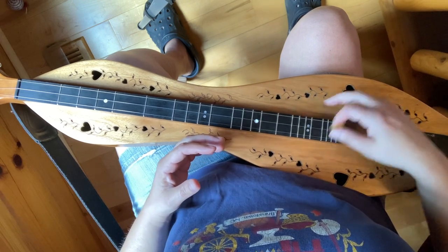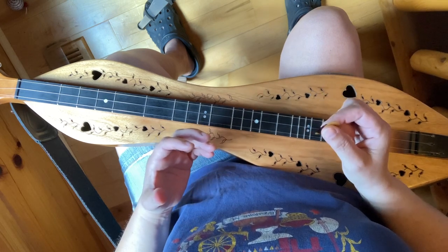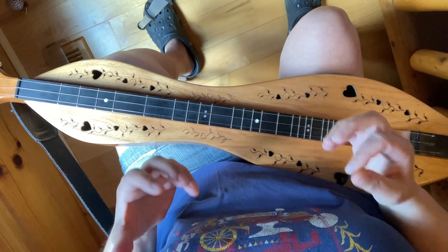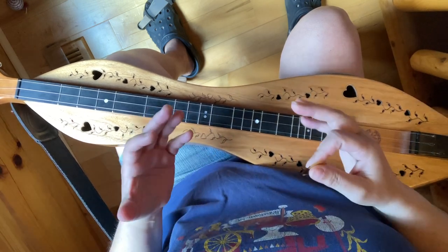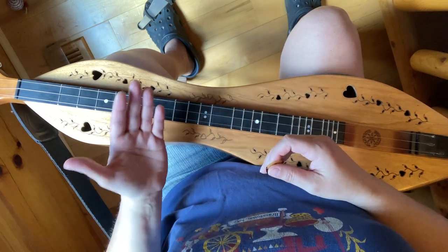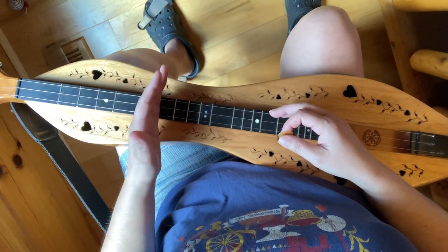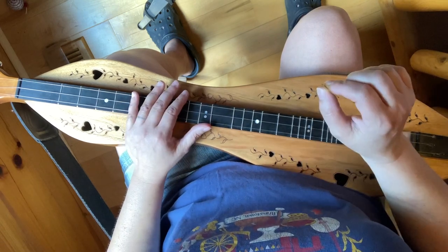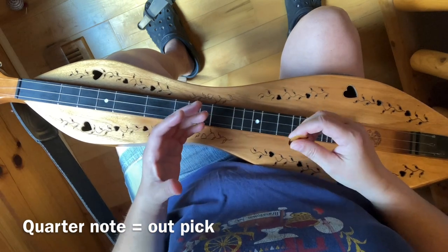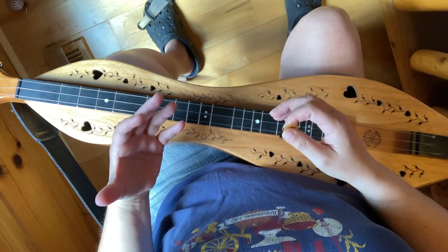All right, now this is something that I take from playing mandolin and stuff like that. So each note, we're going to pick a different direction, all right? And basically, a quarter note, which means it's on the beat in 4/4 time, so that 1, 2, 3, 4, your quarter note gets an out, all right? So it gets an out pluck. So every time you see a quarter note, that's your out pluck, okay?